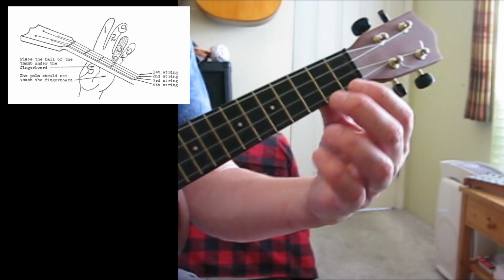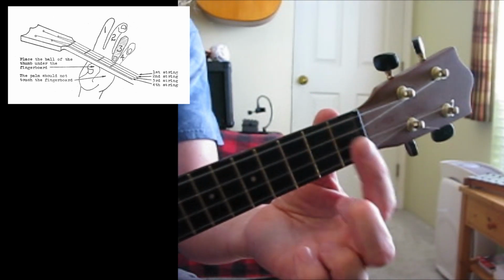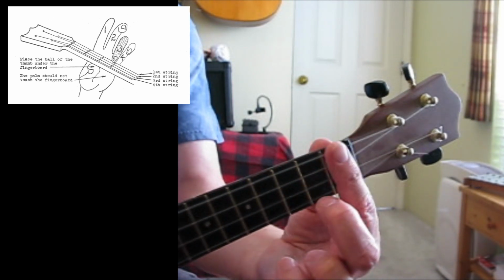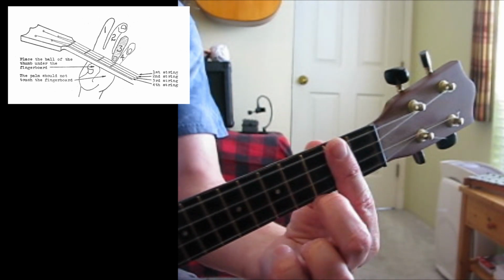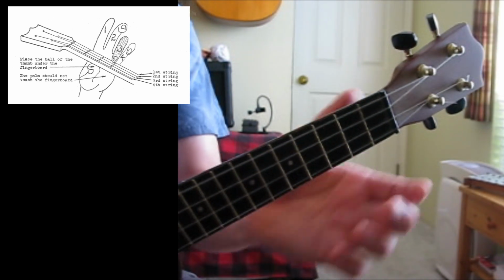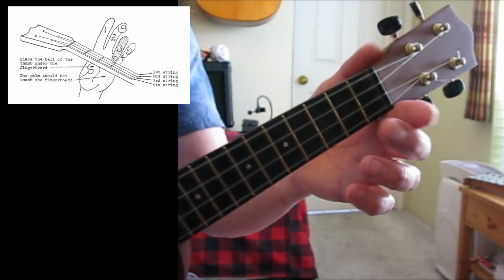I call them spaces. So this would be the first space. All this stuff between this. I forgot, this is the nut and this is the first fret. So this is the first space, the second space, the third space, and so on, all the way up the fretboard. Or we can also call it the fingerboard.